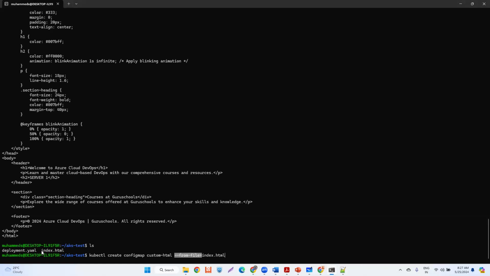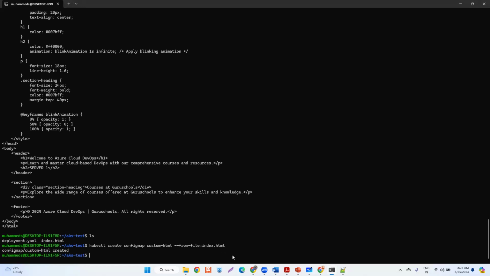I have index.html over here. So it will map the configuration, the name of the configuration is custom HTML and the file name is index.html. Let me enter it. So that config map is created.